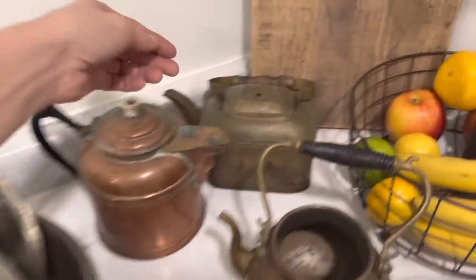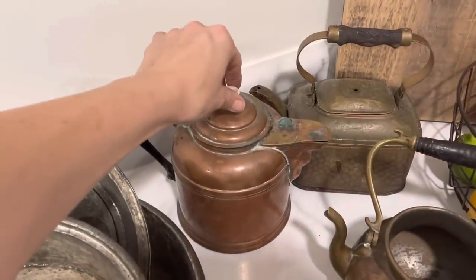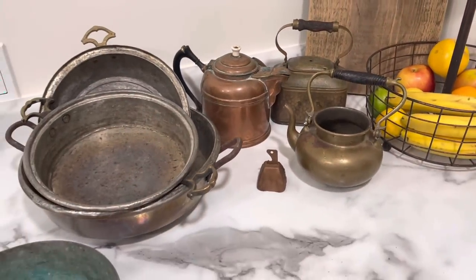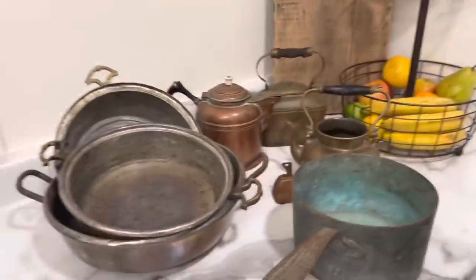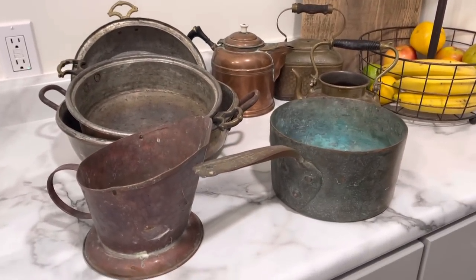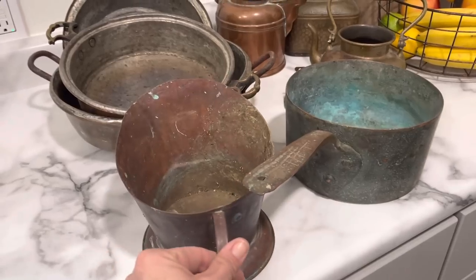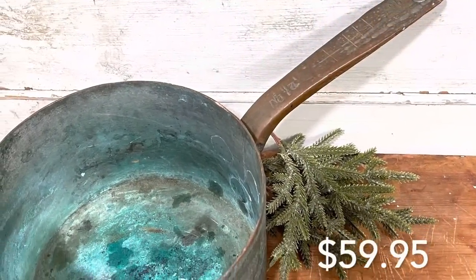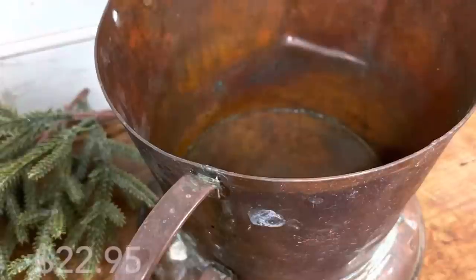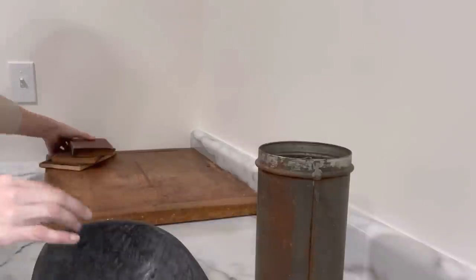Here are the few items I have left of my copper stash — I've got these listed on my website but I really love a couple of them, so I'm going to bring them inside and just decorate with them for now. They fit beautifully into the collection. I'll go ahead and list them on my site and use them for staging — if I absolutely fall in love, I can always take them down and keep them.